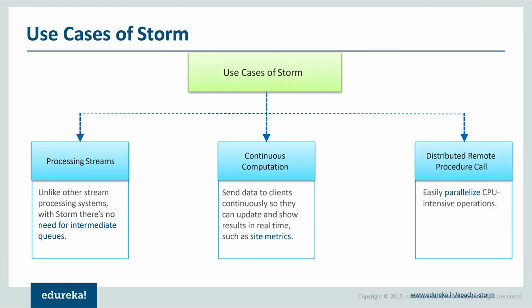So let's see the use cases of Storm. As we have already seen, Storm is used for real-time stream processing, and there is no need to have queues when sending data from one component to another. If the second bolt is not able to handle the load, Storm will take care of that itself. After a few events have piled up on that bolt, Storm will stop sending data to that bolt instance until all that data has been processed. That is sort of a producer-consumer queue, so Storm takes care of handling the producer and consumer queues between bolts.